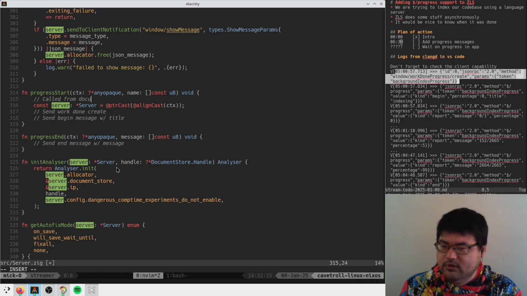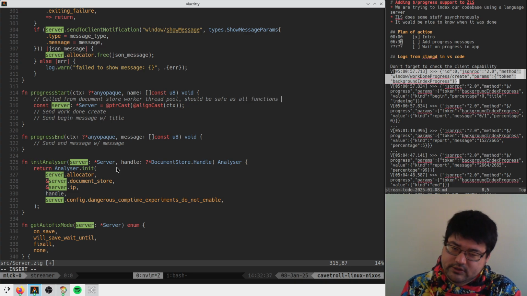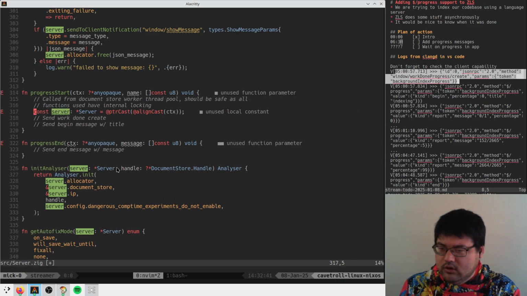Called from document store worker thread pool. Should be safe as all functions used have internal locking. I think that's fine.